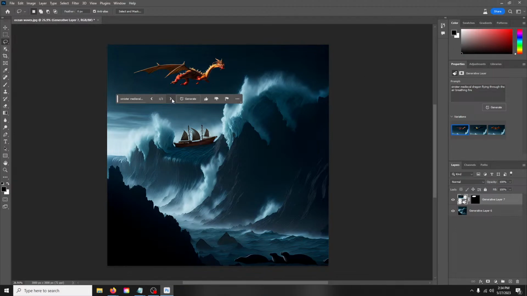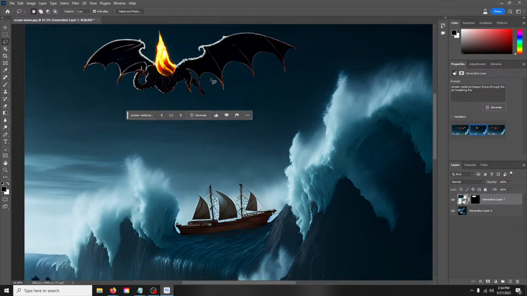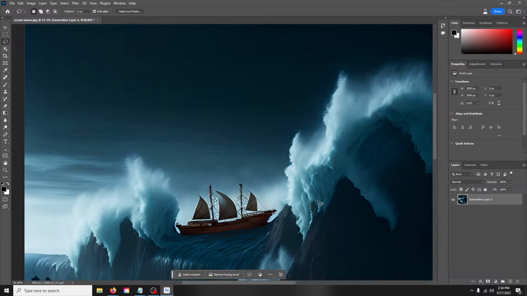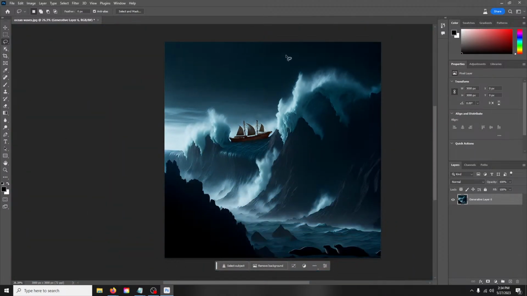Let's see what the other two are. Well, only one of them was breathing fire. And that's not very dragon looking, other than the wings. Pretty crazy. What else can we put up there? Just an airplane? Let's just do an airplane. See what an airplane looks like.